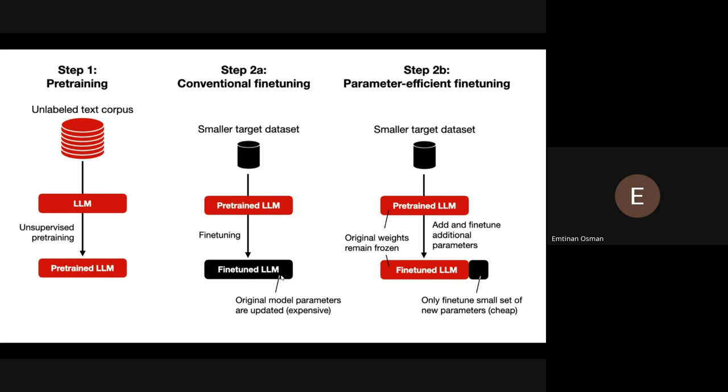Basically, in the fine-tuning, you can do a full fine-tuning, which updates all the parameters. You can choose also to do a parameter efficient fine tuning, where you add a set of new parameters, and then you freeze the weights and train only these new parameters you added. And that's also a way to achieve good performance with only training a small subset of parameters.